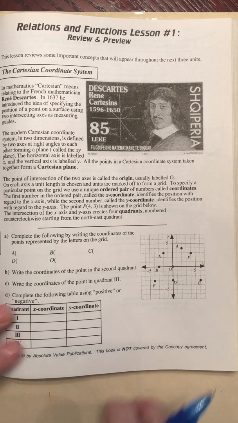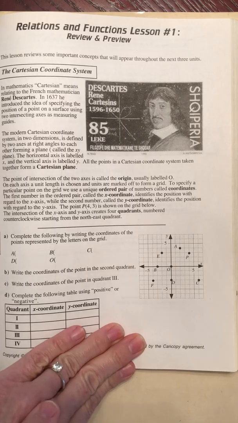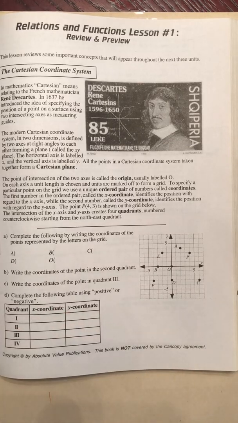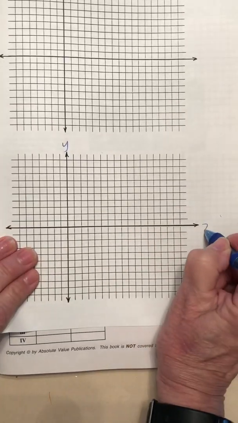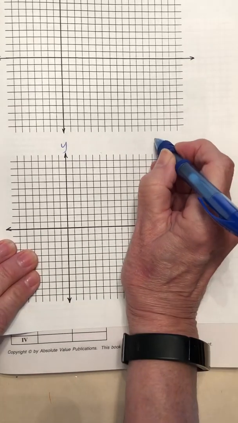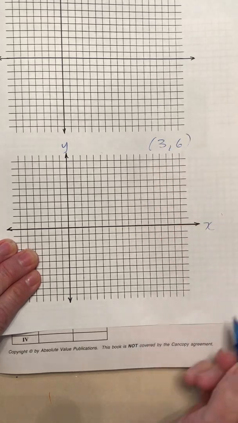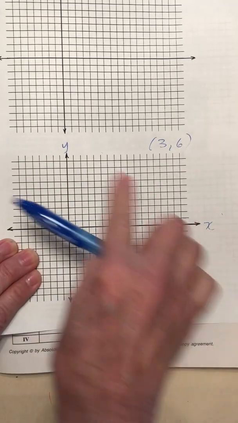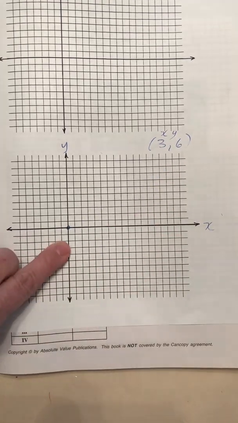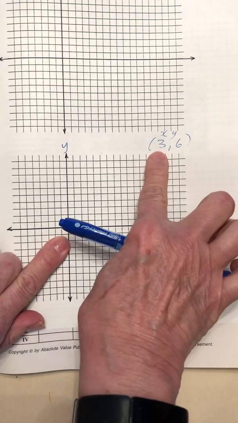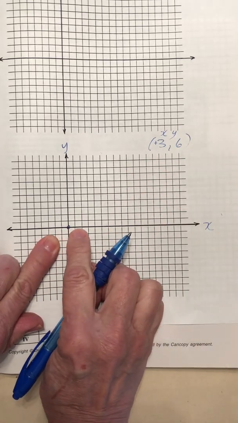So an easy way of showing a relation is talking about coordinate points. You have plotted points before. I'll just give you a quick example. This is my y-axis, this is my x-axis, and somebody wants me to plot the point 3, 6. It's alphabetical order, so x comes before y, so this is telling me always start at 0, 0. This is called the origin.